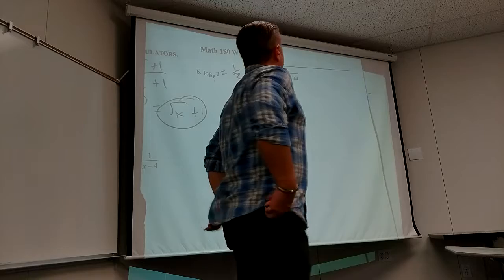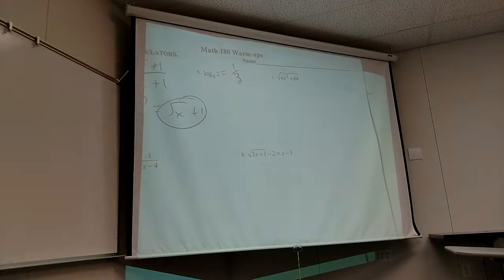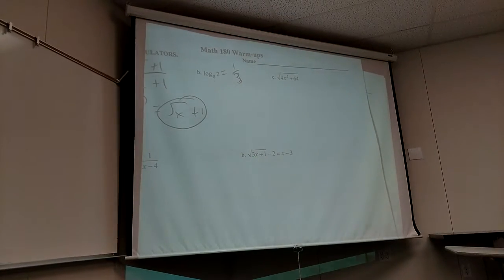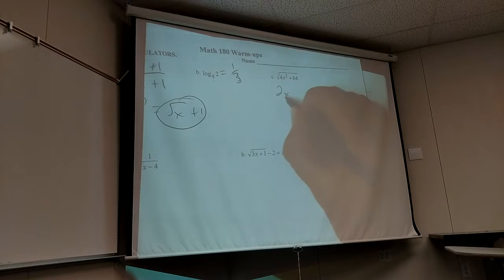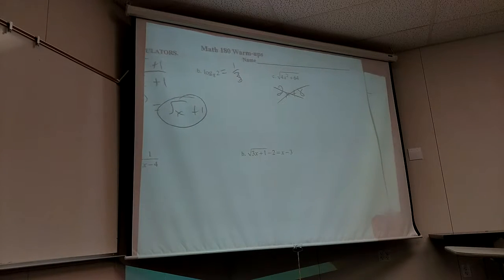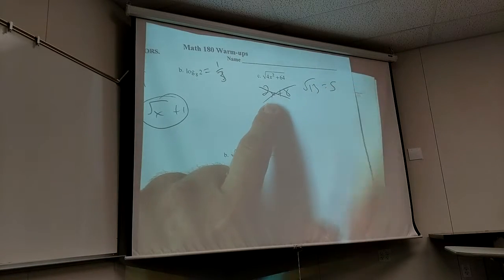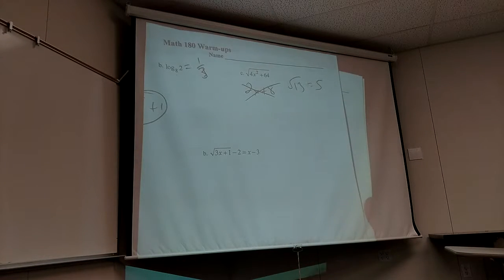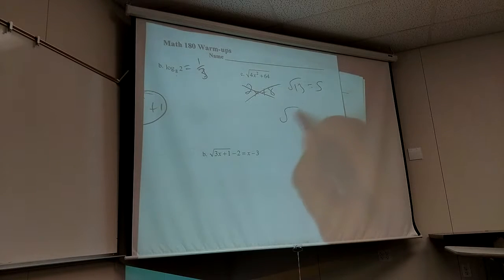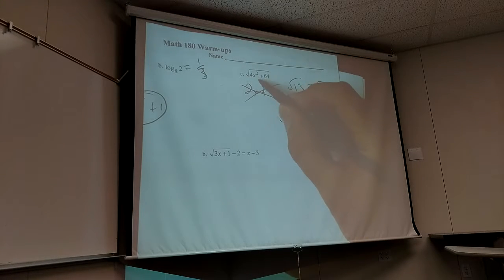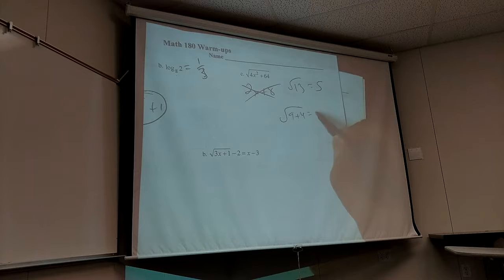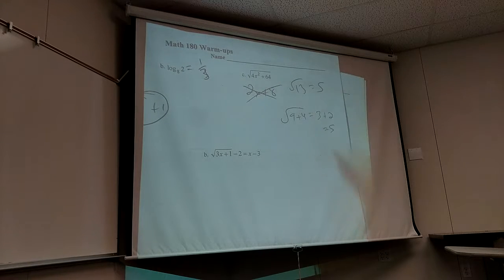So, okay, I'm not talking directly to anybody. Several people put this down. But this is so desperately wrong. If you believe that's the answer, then you think the square root of 13 is 5. Anybody believe the square root of 13 is 5? That's silly, right? But isn't 13 9 plus 4? And if you distribute the square root like you thought you could here, then you should be able to do it always, and then you get 5 for the square root of 13. That can't be true.